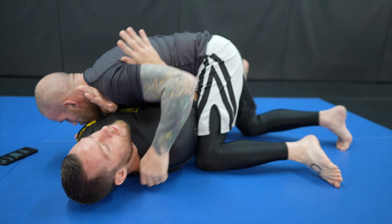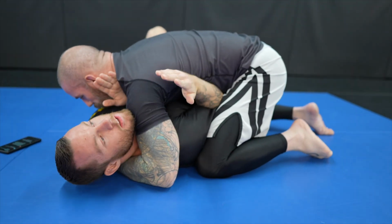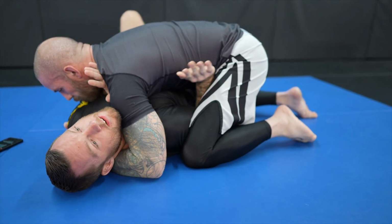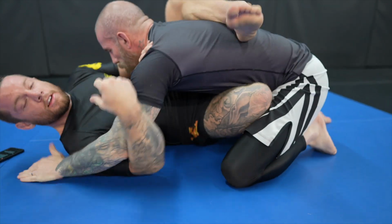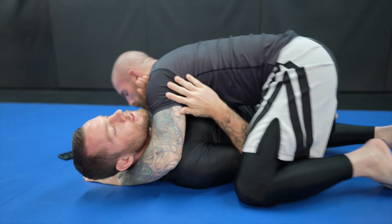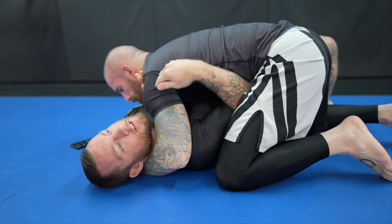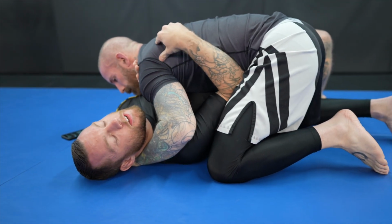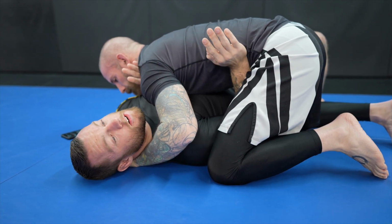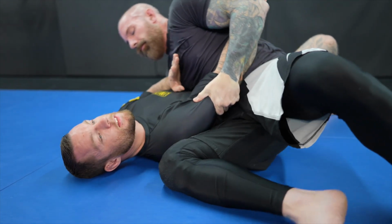Exactly. So first off, as soon as my elbow or my forearm drops in here, that's really when you want to make space and start coming in. You can't just hang out there, because the longer I let him know that there's a defensive problem for him, the more he's going to be able to see that and counter, right? But if he does counter and he brings his arm in like this, right?